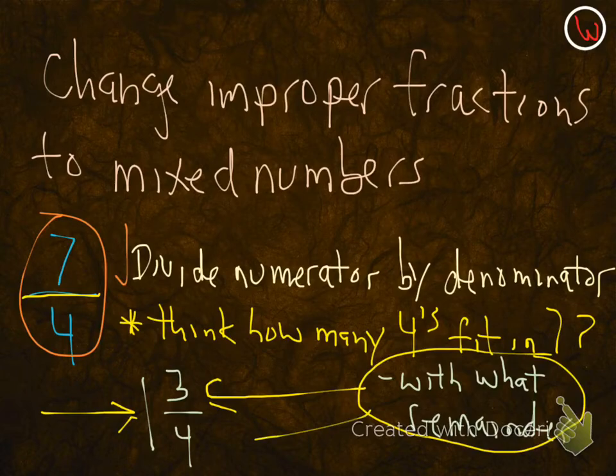This bottom part of the fraction, the denominator, will always be the original denominator. So 1 whole, we can almost write the denominator first because we know it'll always be 4 in this particular case. And 3 is just like the leftovers. It's 7 minus 4 because only 1 four fit in there with 3 left over.